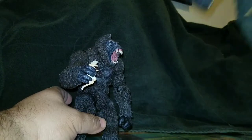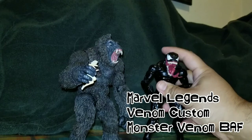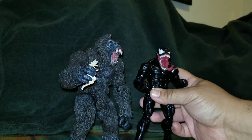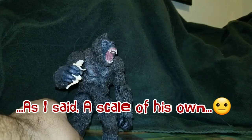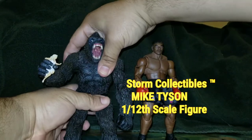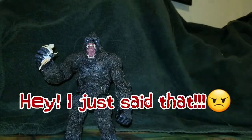Here's the S.H. MonsterArts Godzilla — it's very thick — so it's very hard to put him up against anybody. For Marvel Legends collectors, I had a custom Venom here to match the movie look — don't judge. He's a little bit taller than a standard Marvel Legends figure, not too far off, but still looks way too thick. The only other comparisons I could do are a Storm Collectibles figure and Mike Tyson, and even then Kong just looks too hulking — he's on a scale of his own.